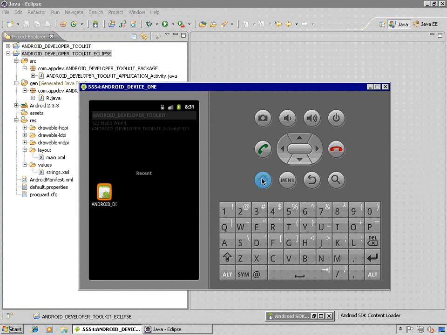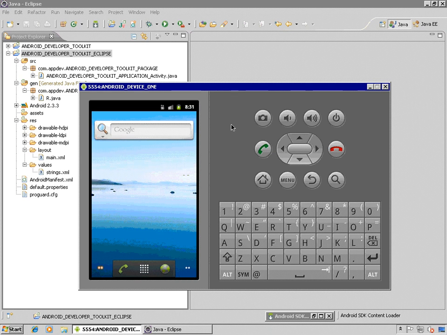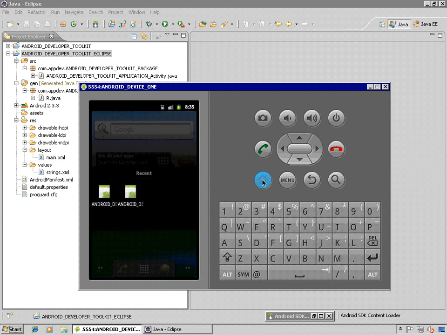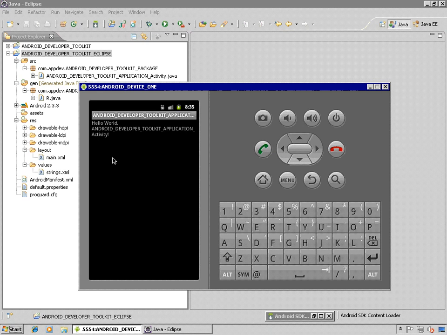And let's go back to the home screen and let's wait for the app to come up. Okay, so what we can do is to flip over to that application. We can hold down the home button, and both of these have names that are pretty similar. So here we go. Hello World, Android application activity. That's the application that we're working with, and all we wanted to prove is that the build process succeeded without any errors and that this screen displayed, and we could see that that happened.